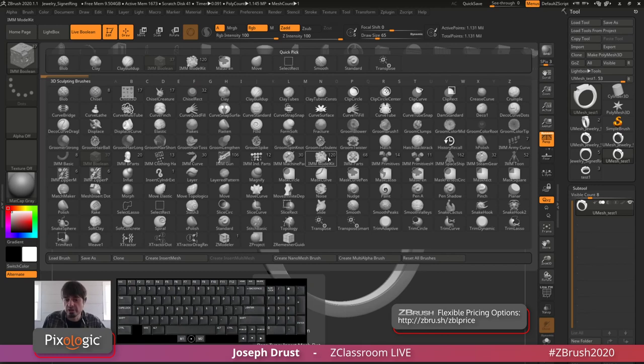The IMM model kit is one of the larger ones here in ZBrush, and it has little pieces of model parts you need to make, say, Gundams or things like that. So it's made of all these little parts. These are primitives or half primitives. This one has holes in them right here, so you wouldn't want to use the IMM primitives H for your Boolean processes, since those would not be watertight and wouldn't process. But that's basically all they are.